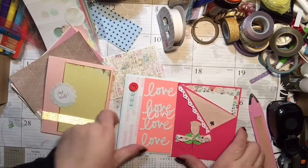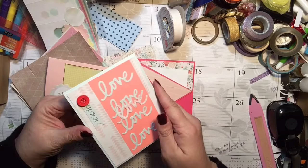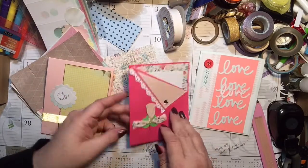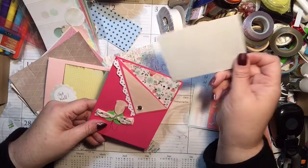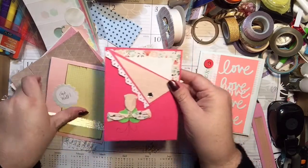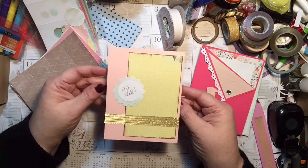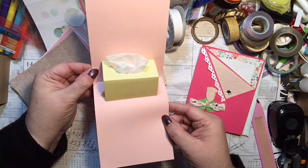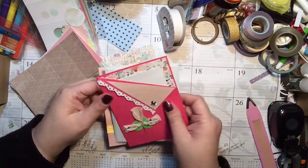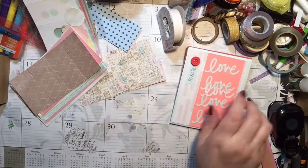And these are the 3 cards that we're going to make. The first one will be this love card, and I think they all open top-wise this time. There's that one. Oh no, this one doesn't. And then there's this one. That's kind of cute. And I really like those flowers and all that. And then there's this one. You open it up and there's a box of Kleenex inside. So really cute cards, I think, this time. And I'm going to show you all how to do these.